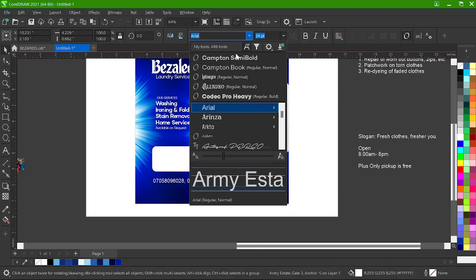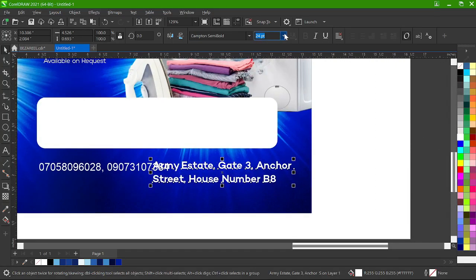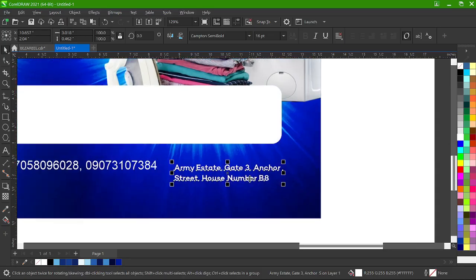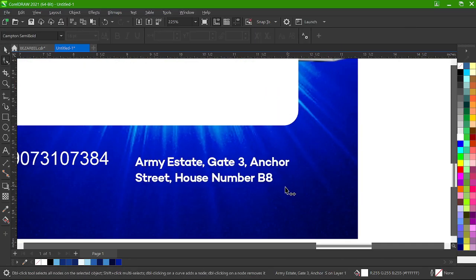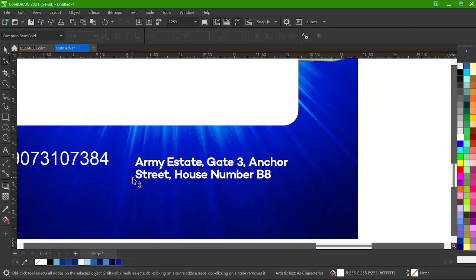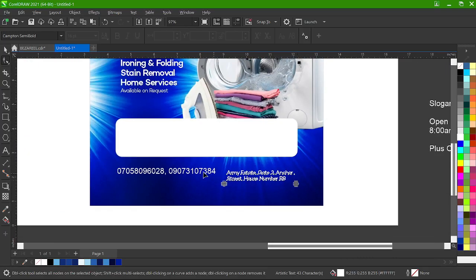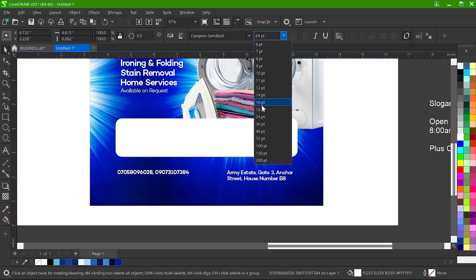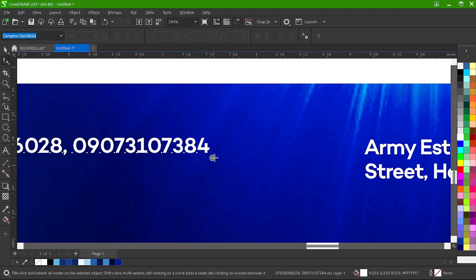Let's change the font of this to semi-bold, 16. There's too much space in between. Okay, do the same for this.